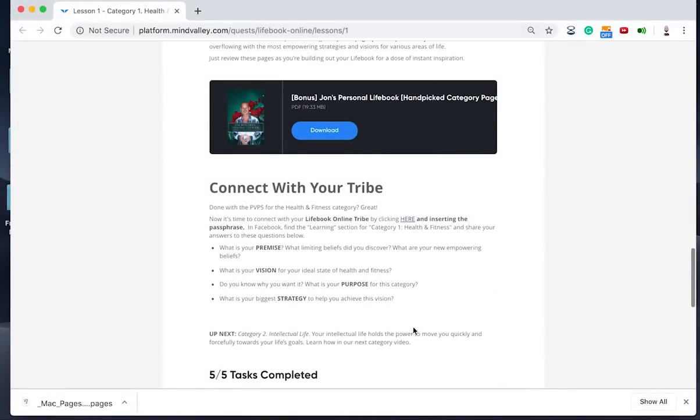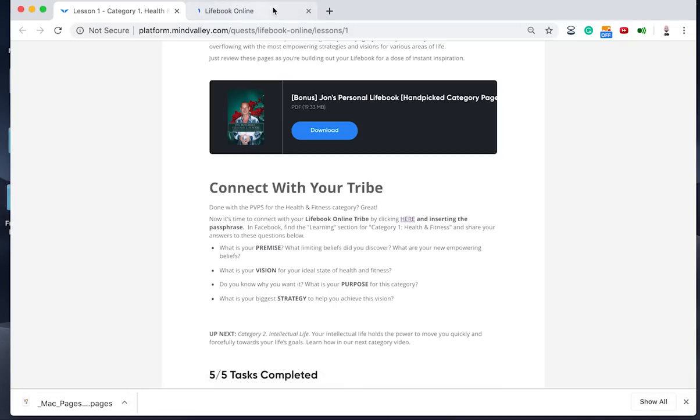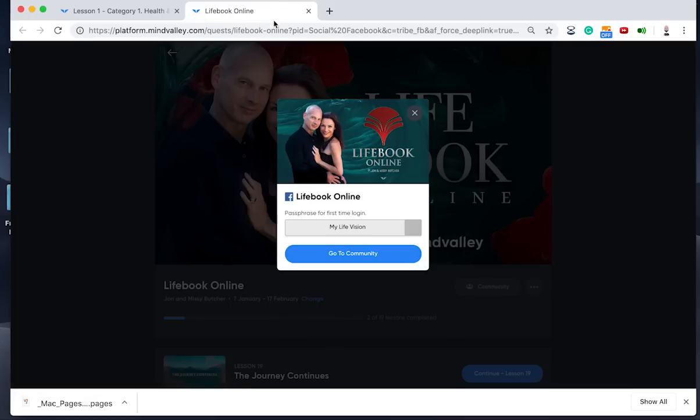And you have another feature, you can now go and connect with your tribe and share some of your progress so we can all learn as a community. You have a button here that takes you there. My suggestion is that you hold the command key in case you are a Mac user, or hold the control key if you are a Windows user, and only then click on the button because it will open it in a new tab here.